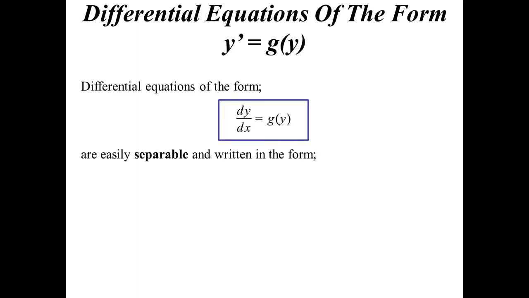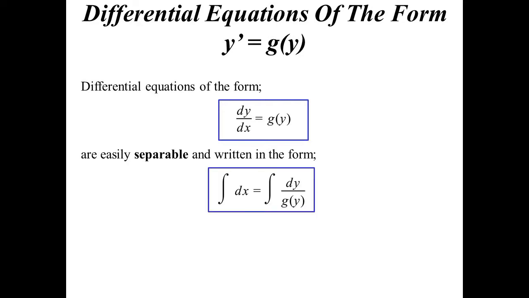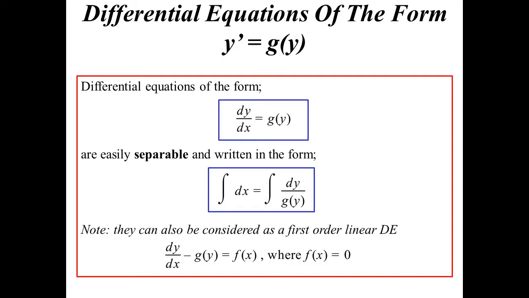Next type of differential equations are ones where the derivative is equal to some function of y only. Now, of course, those ones we can easily do by separation. There's no dramas there. Just be careful, when you divide by the g(y), you're not left with 0. You're left with 1. So you'll end up with the integral of dx is equal to the integral of dy on g(y). Now, it is a type of first order differential, because if you moved that g(y) over, it would satisfy the requirements. So let's have a look at this, and you might actually recognise this equation.